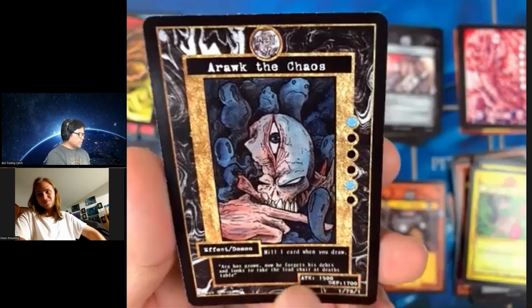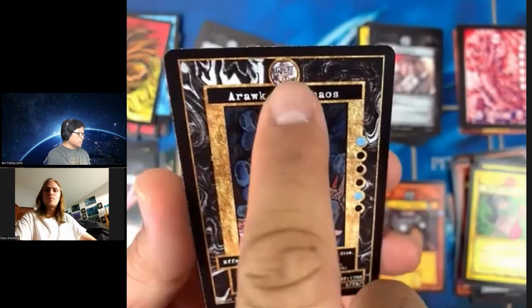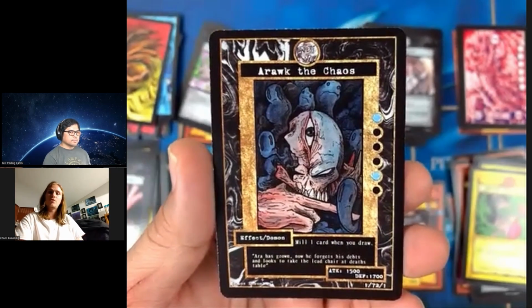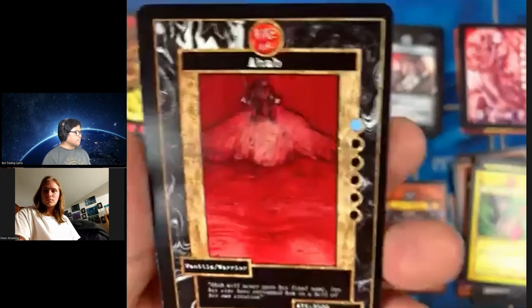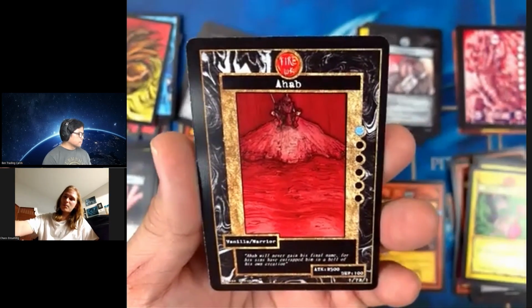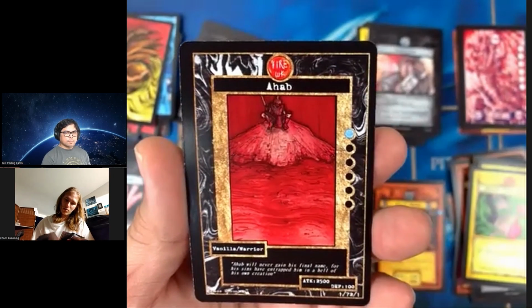Where did you see the inherit? Oh, here, on the attribute. Yes. That is the only attribute that has an effect tied to it. Okay. Next is Ahab. Ahab, yes. Let me see if I have the card in here.